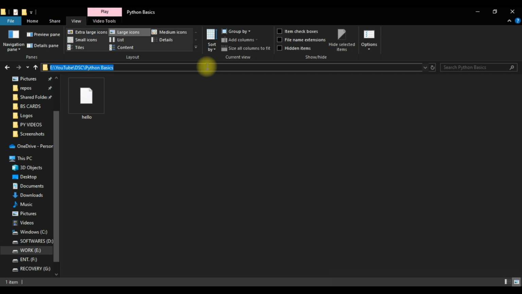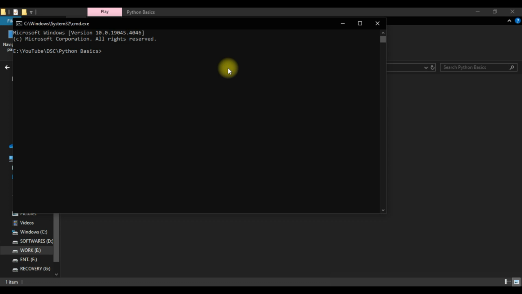When you open that folder, click in the address bar, type cmd, then press enter. If you're using Windows, this works. From this path, you can open Visual Studio Code by typing code, space, full stop, then pressing enter.